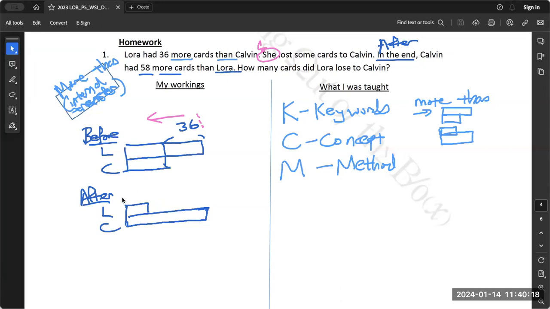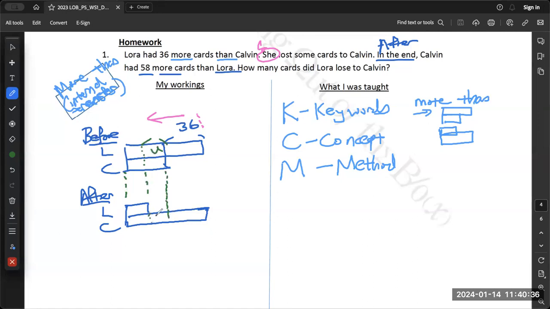A few things to take note of. When you start here, it must be aligned, and you can do a dotted line through the model. And of course, this one is unknown. We call it units. Please do that as well. So you do alignment. This is also called units.